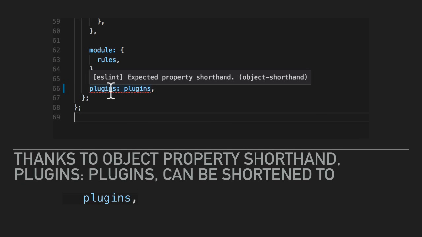So here's an example of object property shorthand that I didn't even know existed, and this is also using ESLint and their built-in plugin for VS Code. It simply highlights it. You can hover over it, and it will tell you what's wrong. And if you don't know, you can Google JavaScript property shorthand and look it up to see what the proper way is. But basically, in this example, if I'm taking a variable and putting it into a JavaScript object, and I want the key name to be the same as the variable name, I can just do plugins, and under the hood it will expand that variable, making the variable name the key and the variable's value the actual value in the JavaScript object.